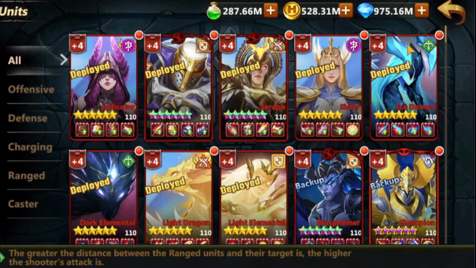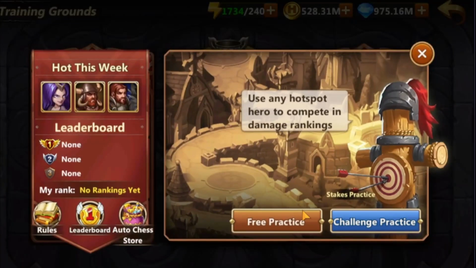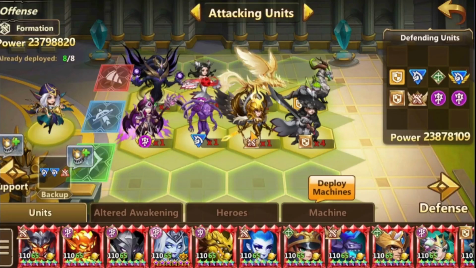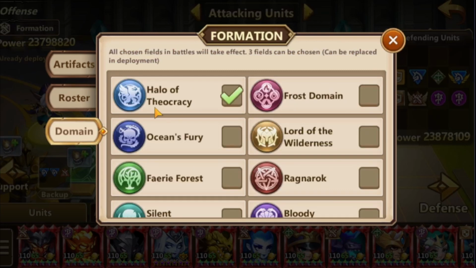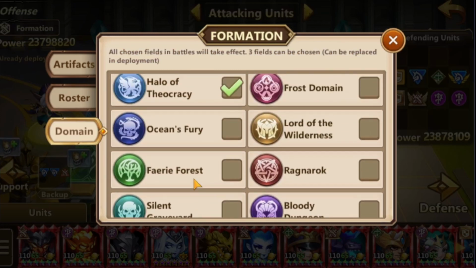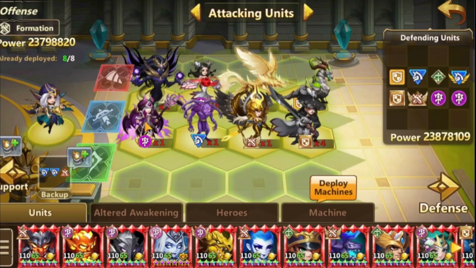Okay, hopefully test server will not die during the recording. If it dies, then I'll obviously stop and then show you the proof that I'm still using the same things again. Right, so this is the setup that I'll be running, as I mentioned obviously before, and the formation uses the test artifacts, it uses the test roster, and it uses only one domain, Hollow. Okay, there's no other domain needed here.